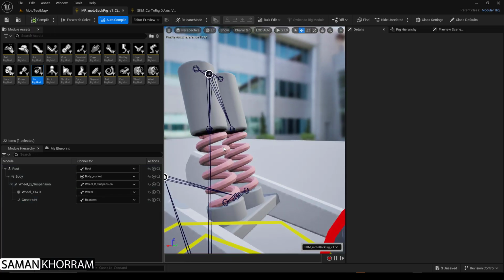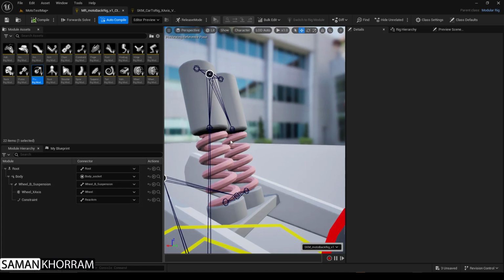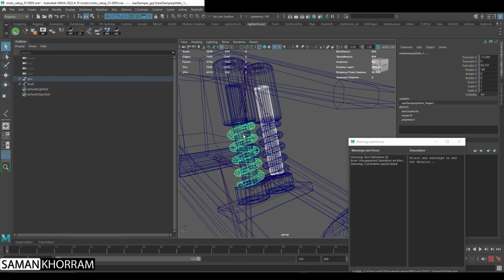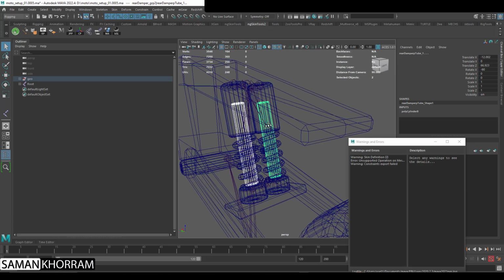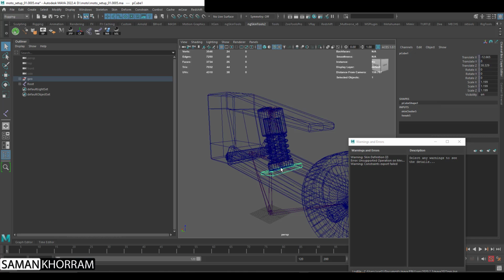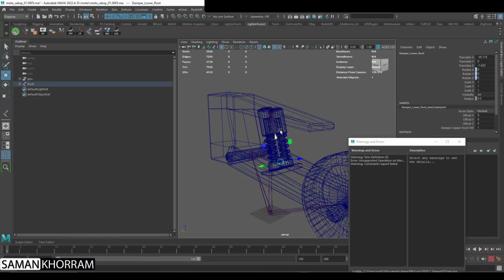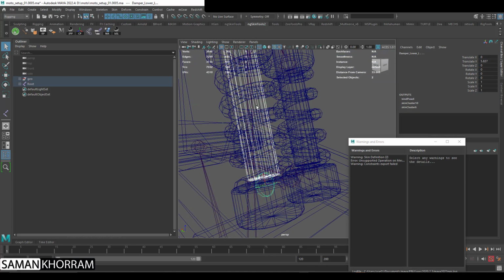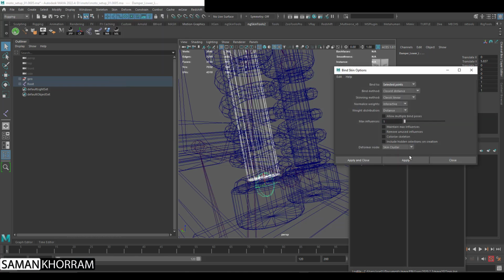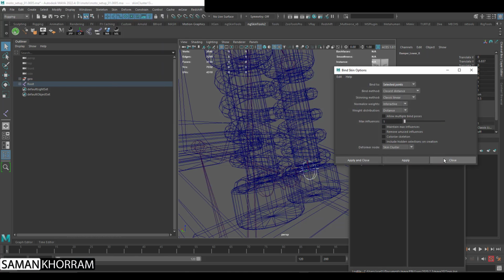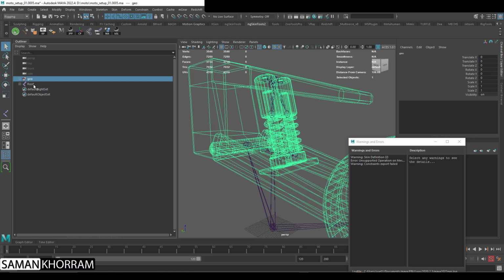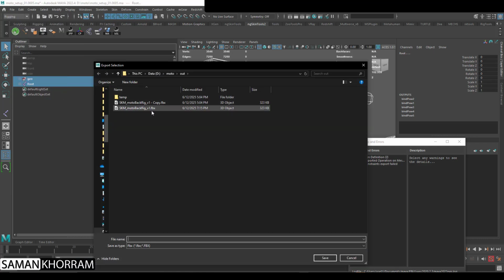So I realized that I forgot to bind the skin to these tubes, inside tubes. So I go back to Maya. Actually it's very easy to update the rig at any point. So as you see, it is not following. So I select this tube, this joint, bind the skin. Now we can select all, export selection.